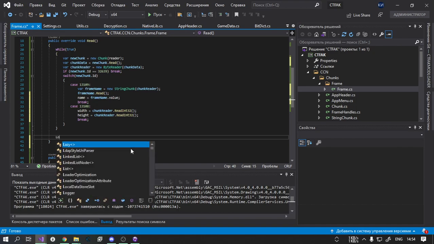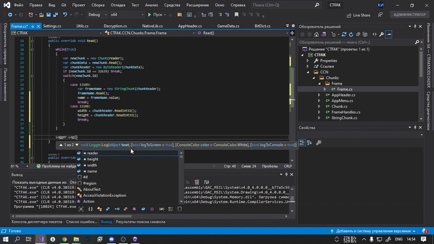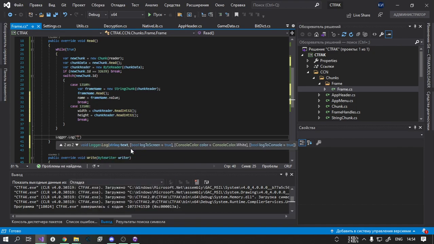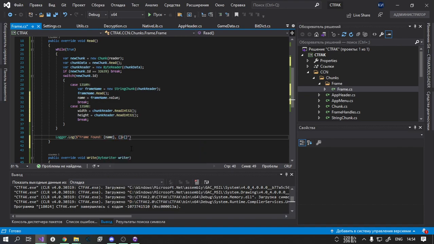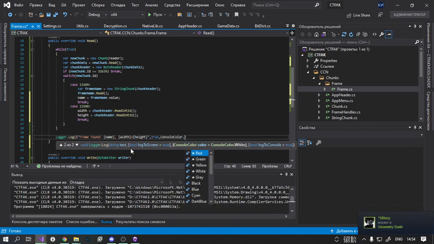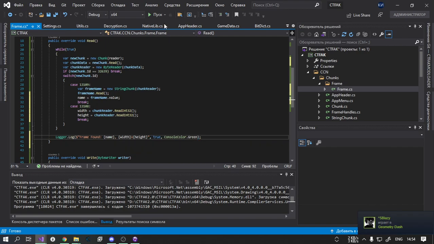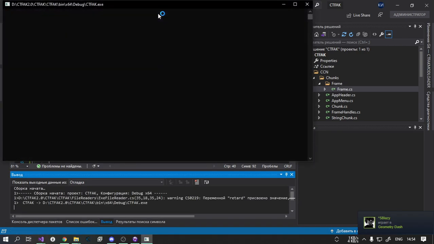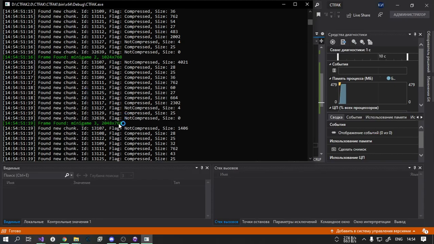Well, I do, but not for now. Okay, so now we can do this frame found. We can add a name here, and also print out its sizes, and if we run this thing, we get the sizes.